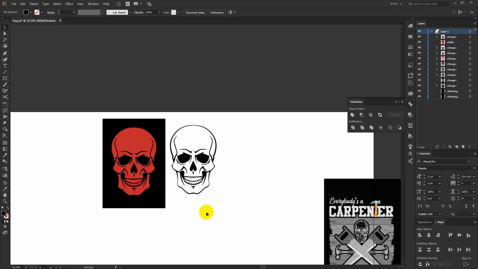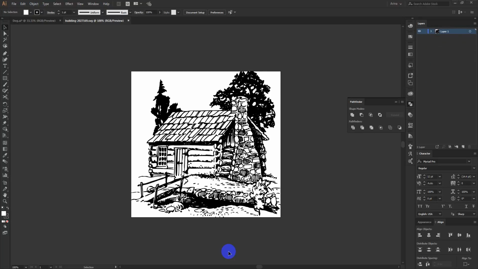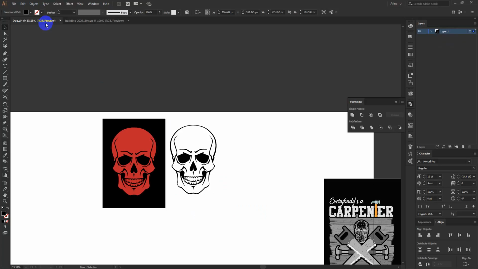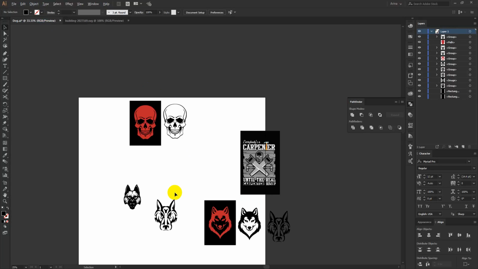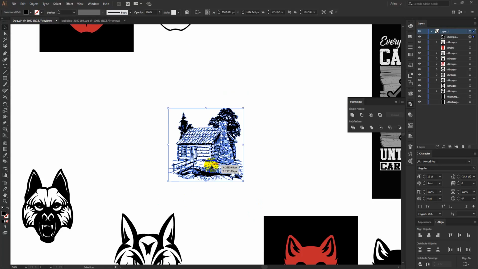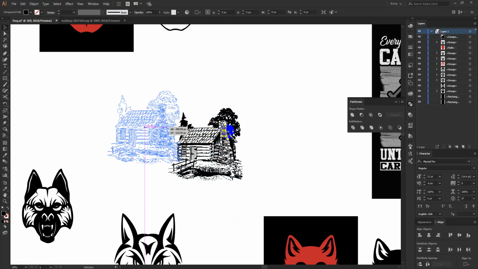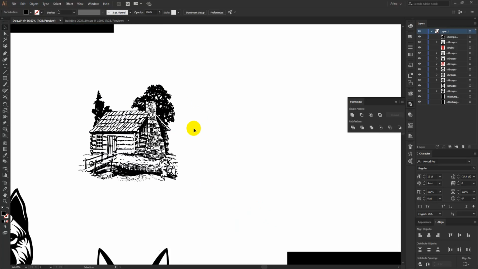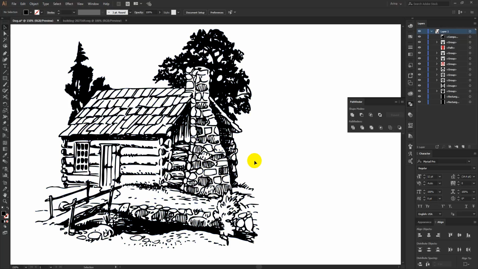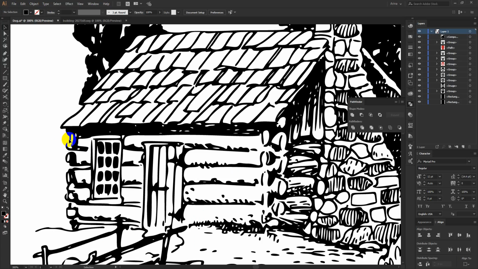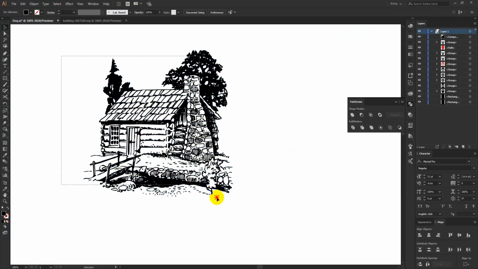Let me just explain this. Okay, this one is a very detailed vector. I downloaded that from Pixabay. Pixabay is a free website, you can use their designs on any kind of works, and that is free. So you can see this is a very detailed vector, and I showed you how to make it a closed path, these areas here, to make that design easily color convertible.